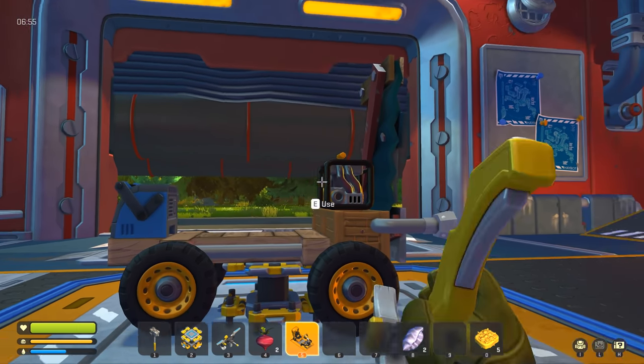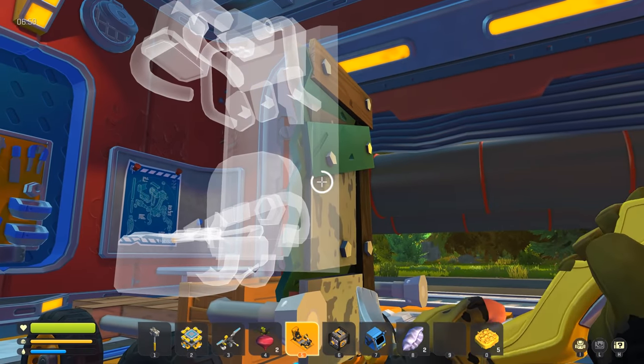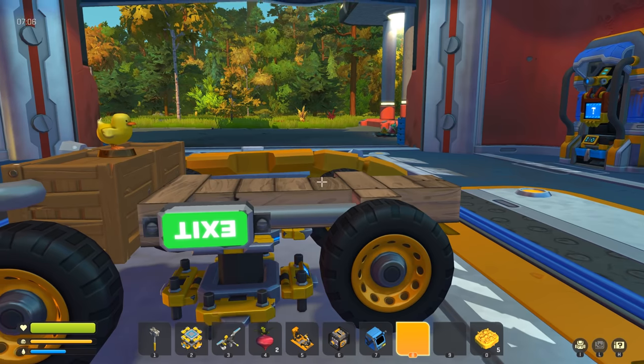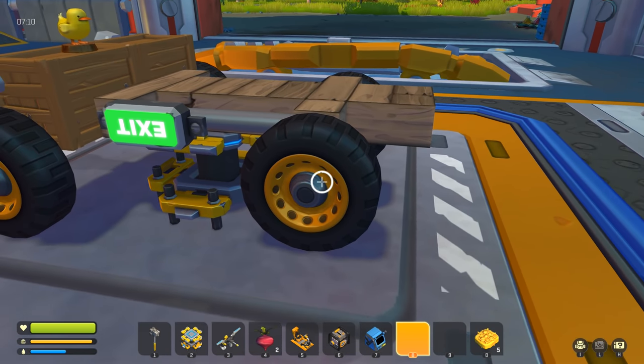Here's what I'm going to do. I'm going to strip this bad boy down. Yep, that's right, we're taking everything apart. We're gonna give it the little refresh that it deserves. I think. I don't know. At least that's what I'm gonna try and do.